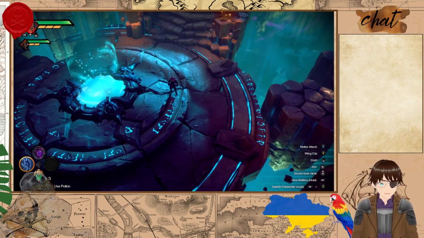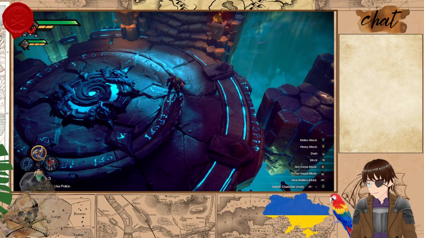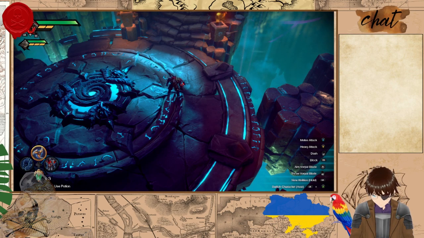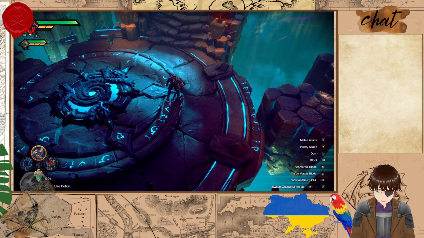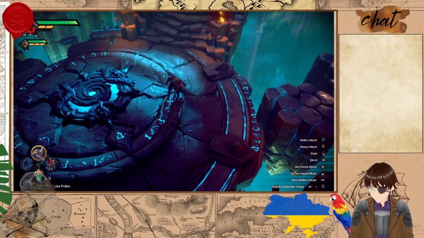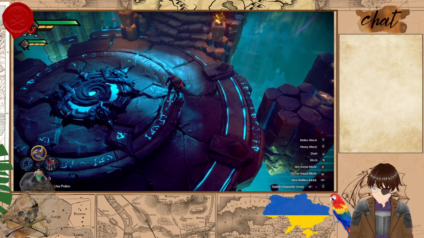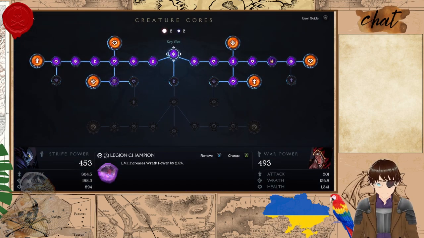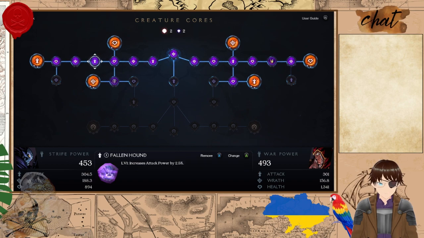As for War, let's swap over. We found an additional piece of abyssal armor, which increased his health. That was about it for him, except for all of the health upgrades that we also found. Beyond that, we maxed out a few of the cores, the Armored Flea, Legion, and Houndmaster, as well as getting a few extra cores. Let's see, we've got Fallen Hounds and Void Mages.